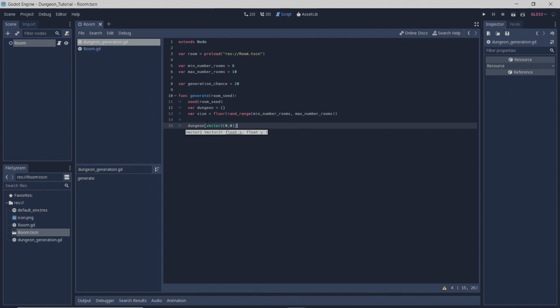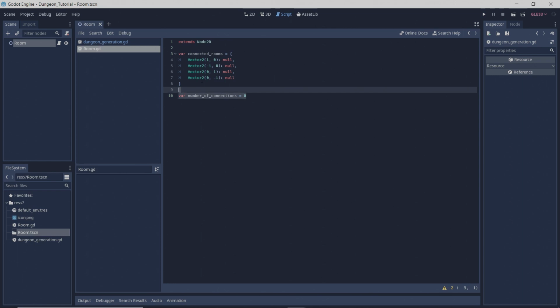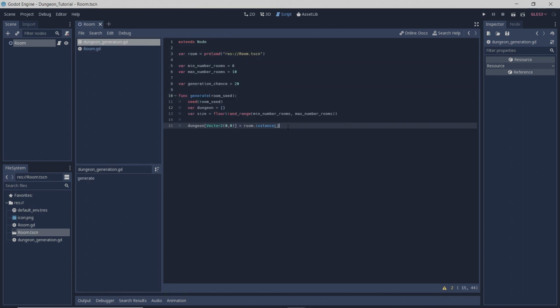So this just selects the key in the dungeon where the vector is 0, 0, and we can set that to room.instance, a new instance of our room scene, which is over here. It just has these things stored. And since we added a new room to our dungeon, we're going to actually want to decrease the size by 1 because a room has been added.